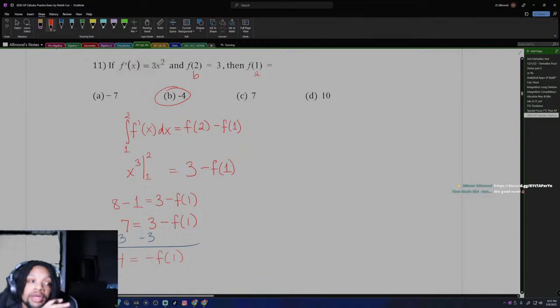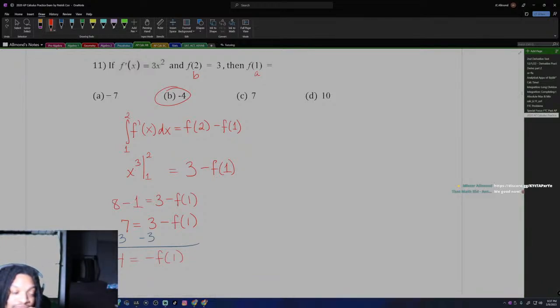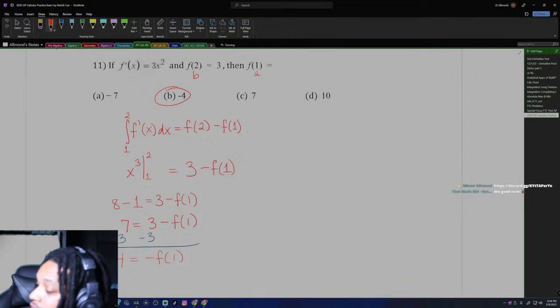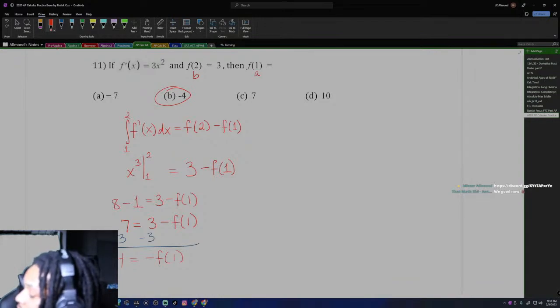Okay, that one, okay. Is that question considered hard? I would say yes if you're in my class, because I will admit that we have not done one like that before. But at the same time, we're just applying FTC. We're just using the definition of FTC straight up, and a little bit of backwards thinking, which is essentially what integration is, kind of.